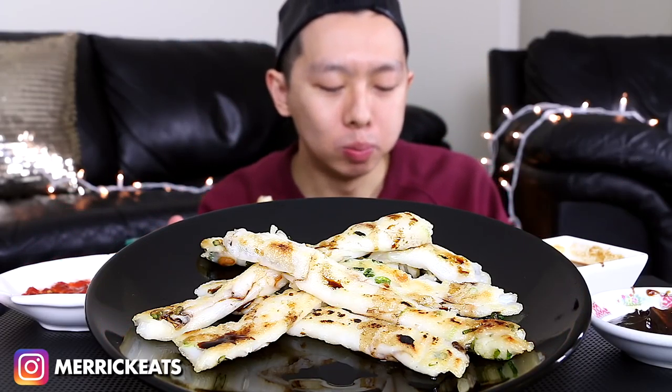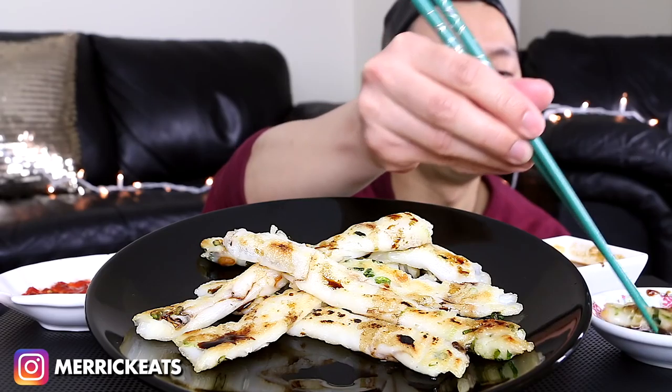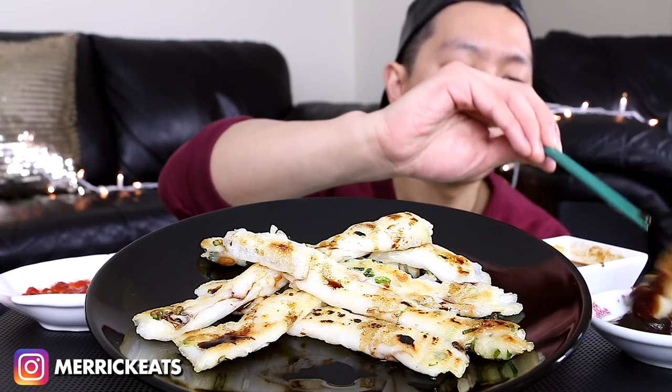Sorry. It sounded like I was choking or something. I love char siu. So good.